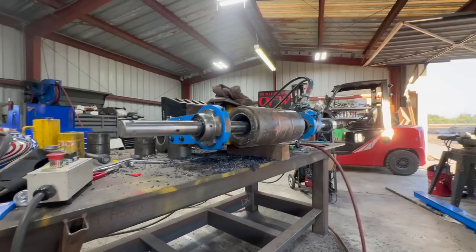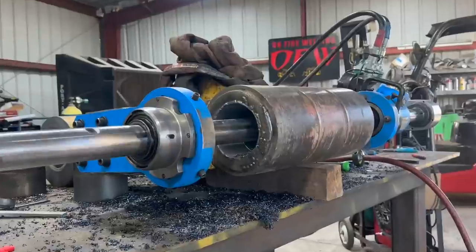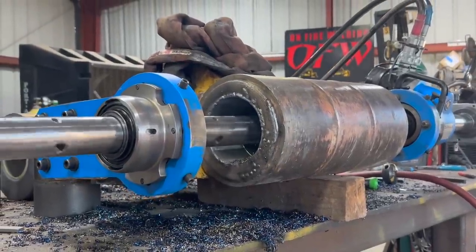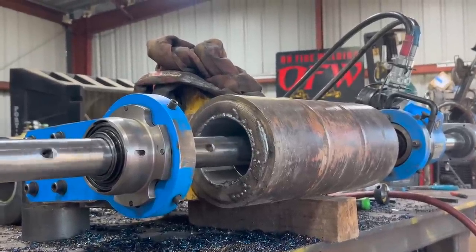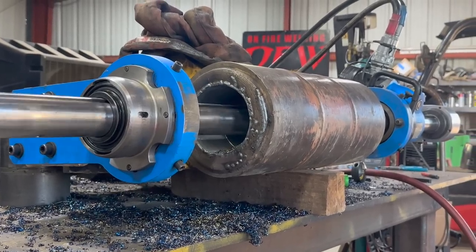All right, we're on the final pass on this side. Once that's done, we'll double check the measurement. We'll break it all down and clean our faces up with the grinder, press the bushings in.